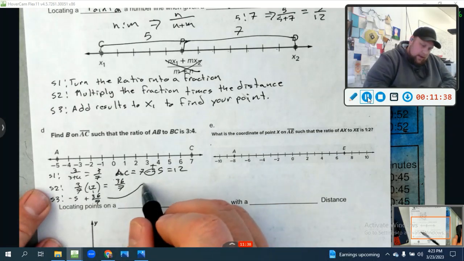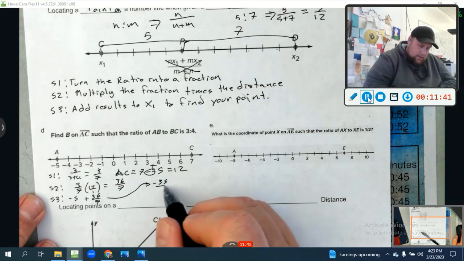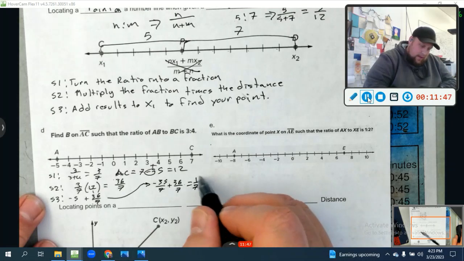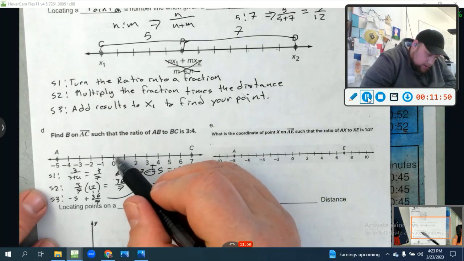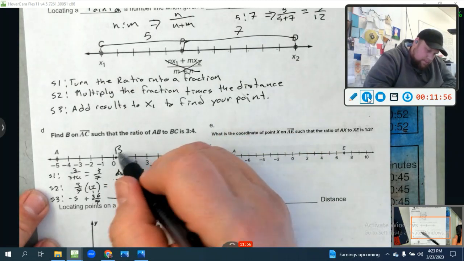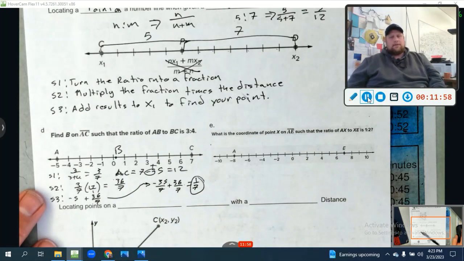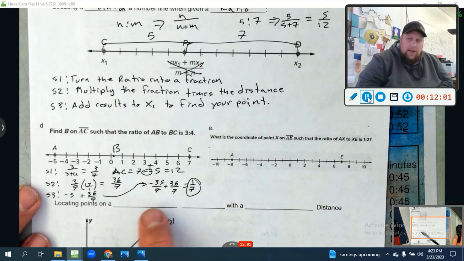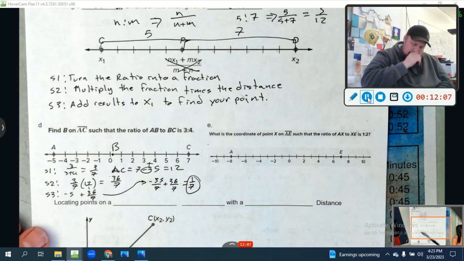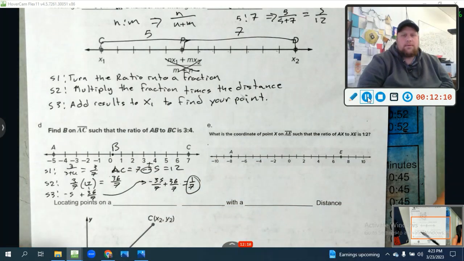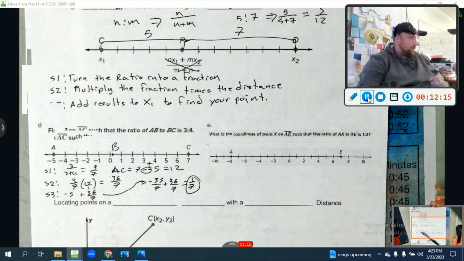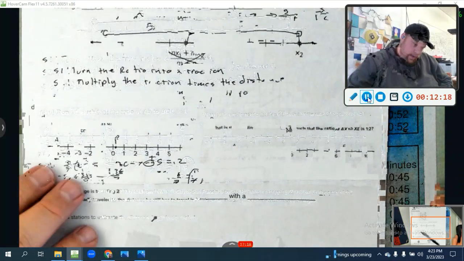We're going to have 1 over 1 plus 2, right? Which equals 1/3. So AE equals 7 minus -8, which is a plus. So that equals 15. Boom. Step 2, let's multiply those two numbers together. 1/3 times 15. 3 goes into 3 once, goes into 15 five times. We're going to add that to -10. -10 plus 5 equals -5. And boom. Let's go to -5 right here in between, and that is our point X. Awesome. Let's go ahead and move on.